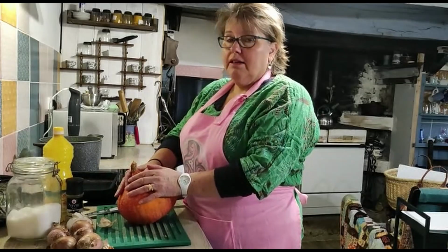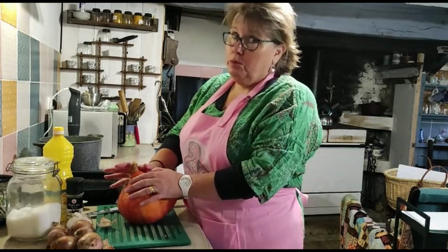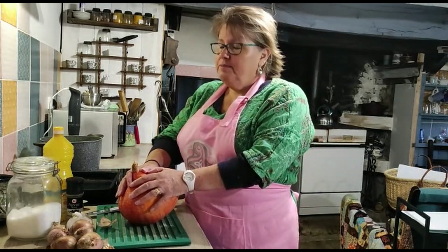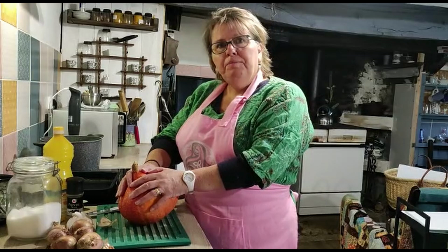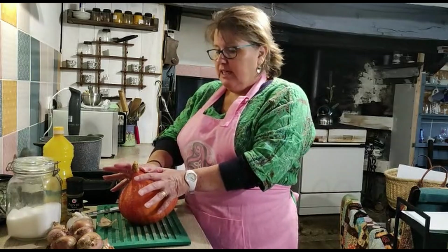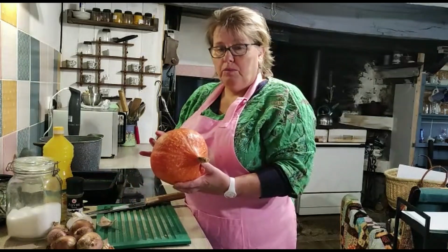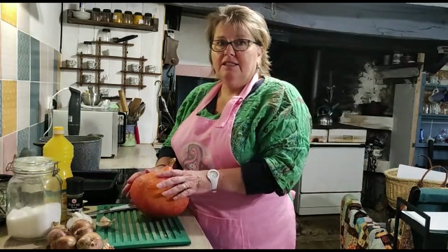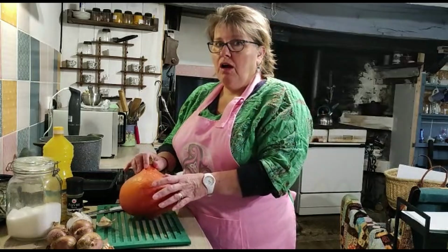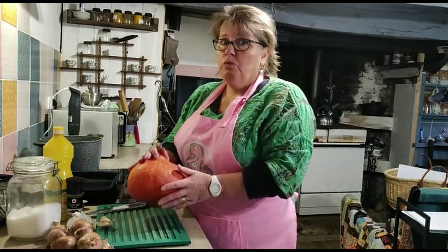One of the things I really like about making a roasted squash soup is that it's very simple to do, it tastes good, but you can switch in and out ingredients as you see fit. So I got given this squash by our local farmer, but I have made this soup using a butternut squash, really whatever you've got to hand that will work.